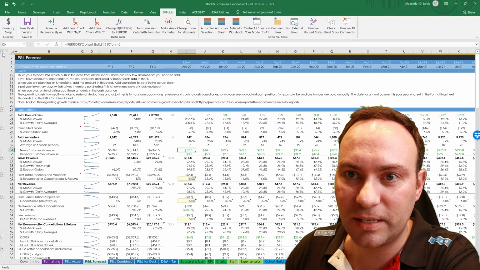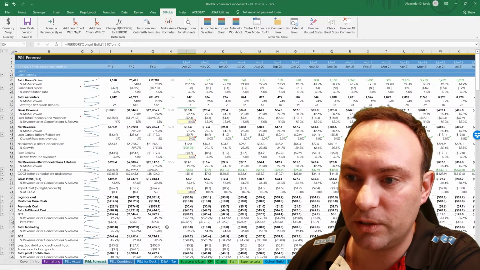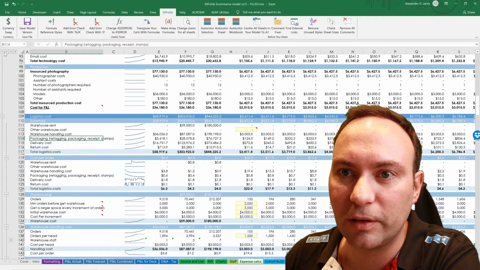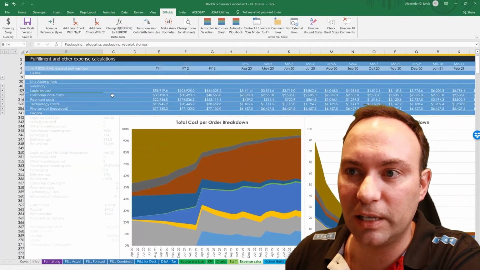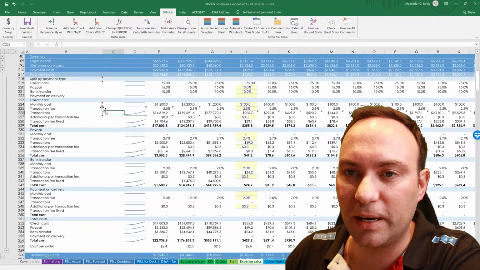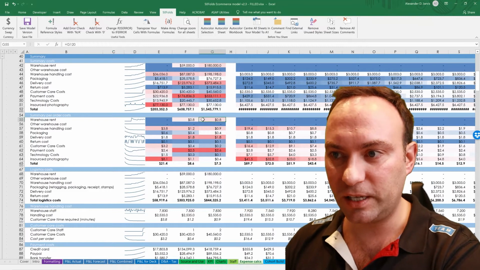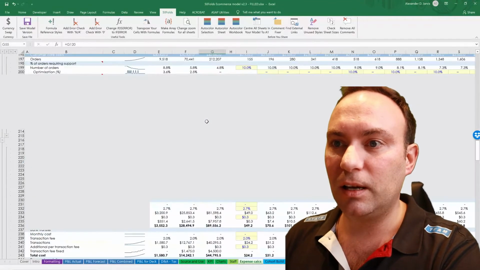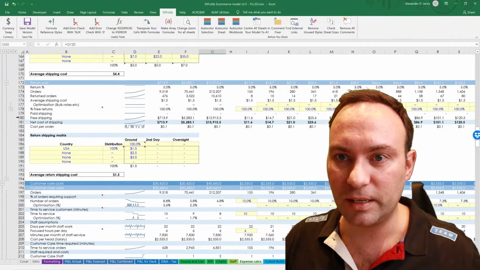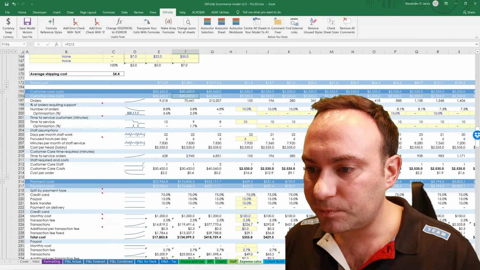Groupings. In case you don't know, here's how you group and ungroup things. I use groupings everywhere so that you can have high-level views and then detailed views when you want to review things. So, expense calcs. You can see here you've got 1, 2, 3, 4 levels. Level 1 makes everything really small, so you can just see the key things. You go, oh, I want to see payment costs, you click this, it gets bigger. If you want to unhide everything, you click 4 or 3 or 2, depending on how the groupings have been structured in that sheet, and you can suddenly see the thing becomes a lot larger. If you are playing around and doing some calcs and you don't want to look at something, press the grouping. Don't want to see that, press the grouping. You don't see return costs anymore.